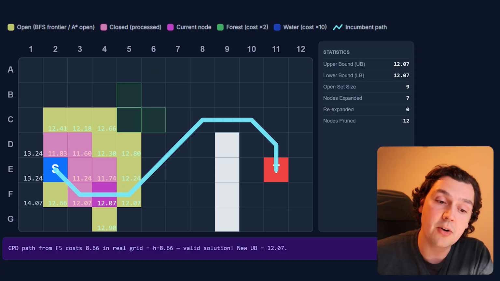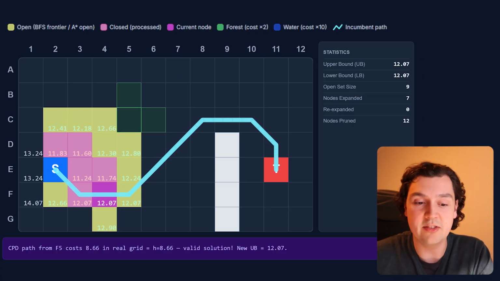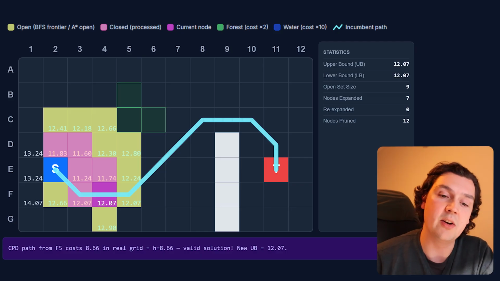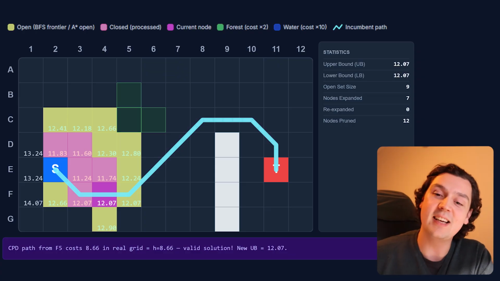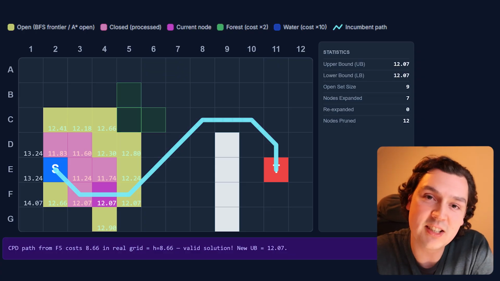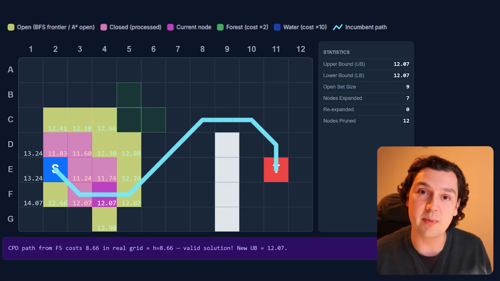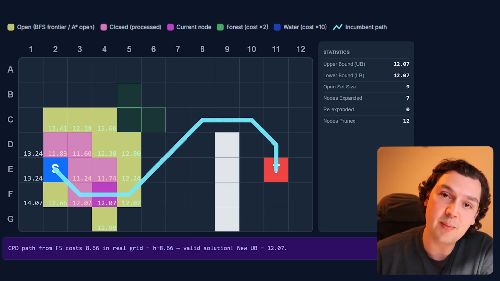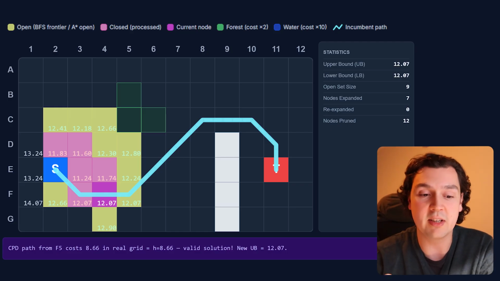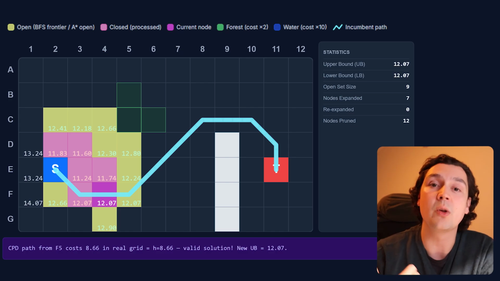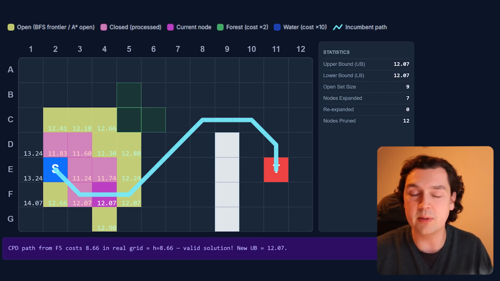We get to prune a node, and we continue for a few steps until we finally generate F5, and we find a new best version of the path. Well, this new best version of the path has the exact same cost as the most optimistic path left in our open list. Essentially what this means is our upper bound and our lower bound have finally crossed, right? At this point, regardless of how many things are left in open, we can prove that this is an optimal solution. We have found an optimal solution.